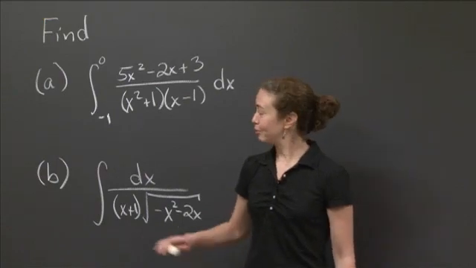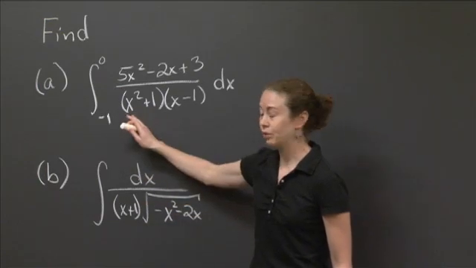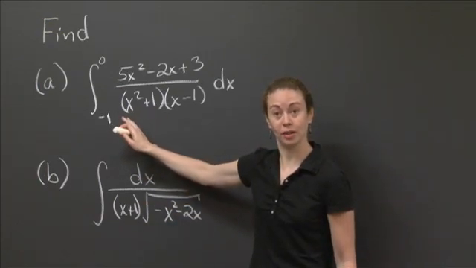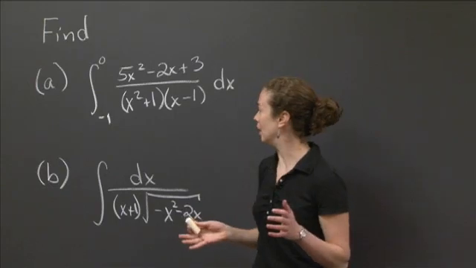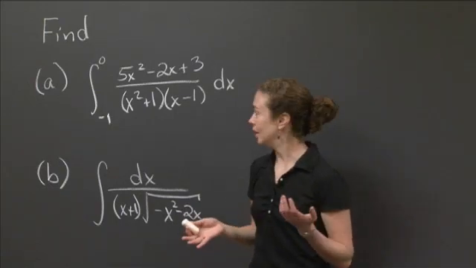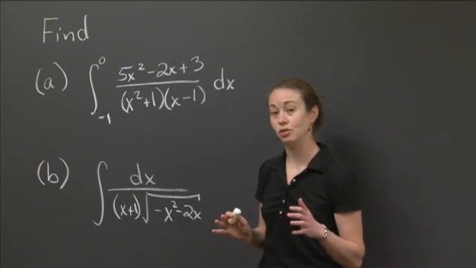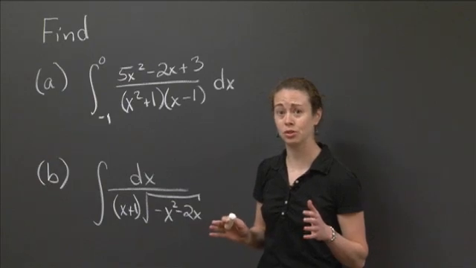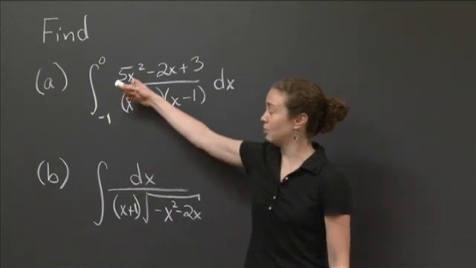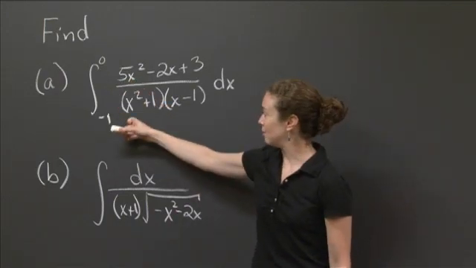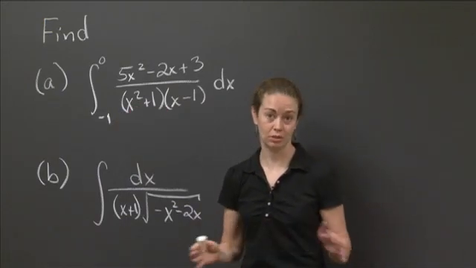Welcome back. We'll start with the first one. In the first one, we should be able to get an actual numerical value at the conclusion. If you look at it, it's probably pretty obvious you want to use partial fraction decomposition — you already have a denominator that's factored. One thing you want to check with partial fractions is that the degree of the numerator is smaller than the degree of the denominator. The numerator degree is 2 and the denominator degree is 3, so we don't have to do any long division.